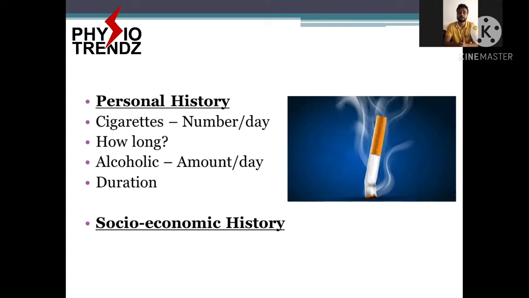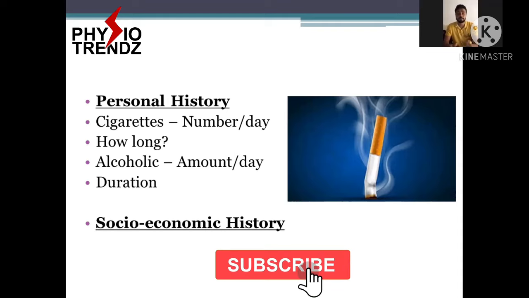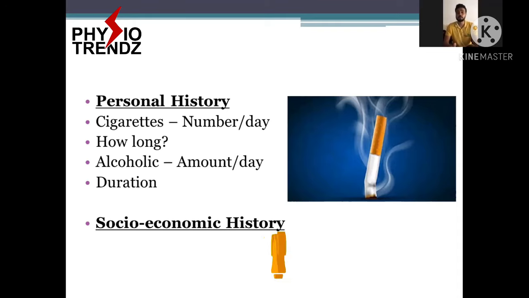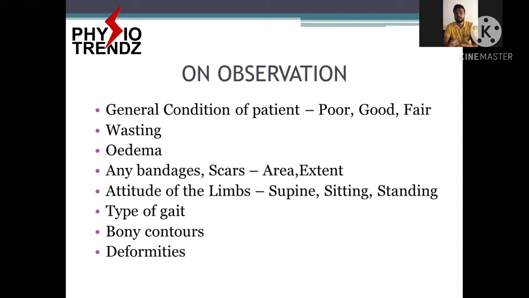Apart from this, environmental history is one of the factors which we take sometimes, which is relevant to the patient's own environment wherever the patient is staying. So basically, if the patient is staying in an apartment, flat or bungalow, how many stairs does the patient have to climb every day? Because if the patient has any condition in the lower limb, then we have to make sure whether the patient has a lift in their apartment or flat, or other facilities for reaching their home. Likewise, other factors like toileting facilities, whether it is an Indian toilet or a Western toilet, and what the bed height is, whether it is more or less, because if the patient has to transfer from the wheelchair to the bed, whether the patient will be able to do it or not. All these factors we have to take in the environmental history, so that we can plan out our physiotherapy protocol.